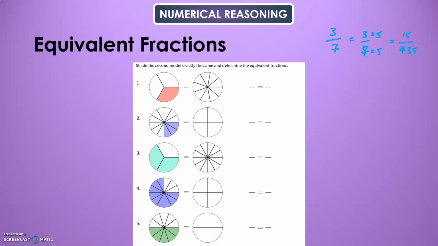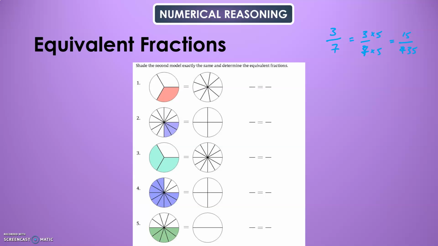The next task I want you to have a go at is looking for equivalent fractions. You'll see that there's one diagram that's divided up into a number of pieces, and then there's another one that's divided up into more or fewer pieces. What you have to do is try and find the same proportion and use that fraction to work.